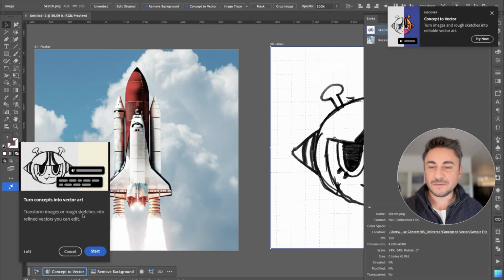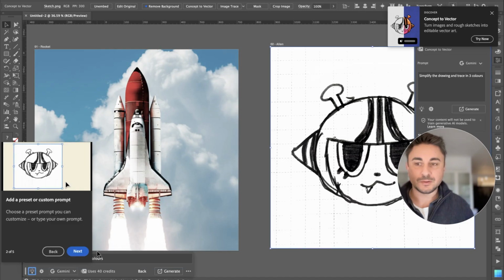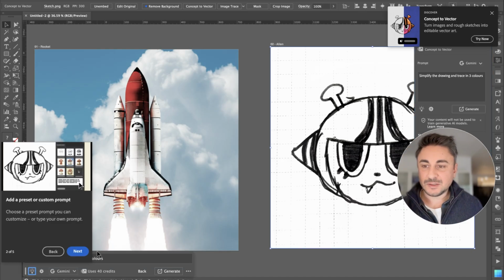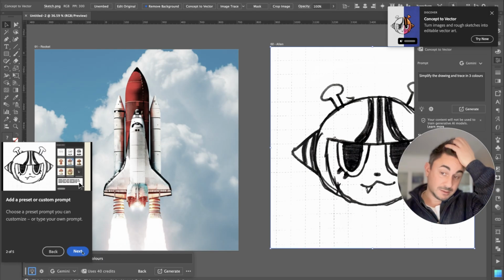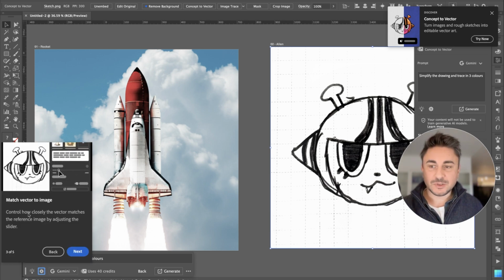Transform images or rough sketches into refined vectors you can edit. Start. Let's check out this tutorial. Add a preset or custom prompt. Choose a preset prompt you can customize or type your own prompt. So imagine we just have to have an image selected and then the prompt box will appear. Match vector to image. Control how closely the vector matches the reference image by adjusting the slider.